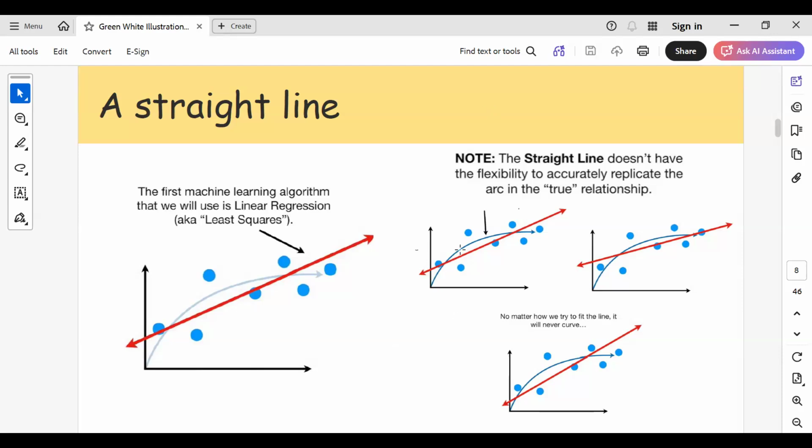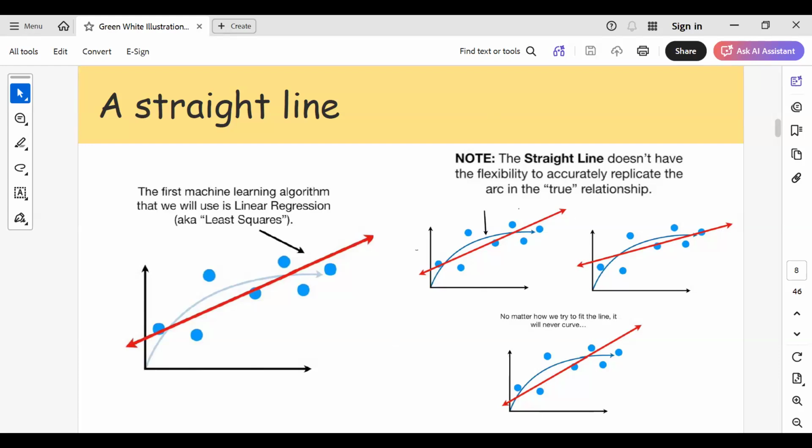You can see I changed the slope of the red color line. Here it's a relatively lower slope and here it's a high slope. Doesn't matter how I change it, it's never going to approximate the actual variation, which has a slightly curvy behavior.